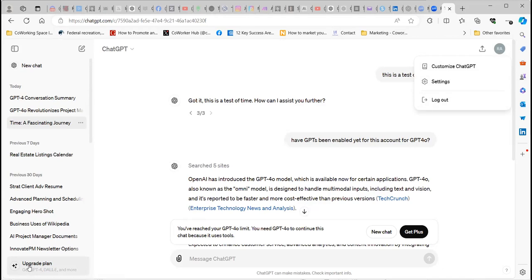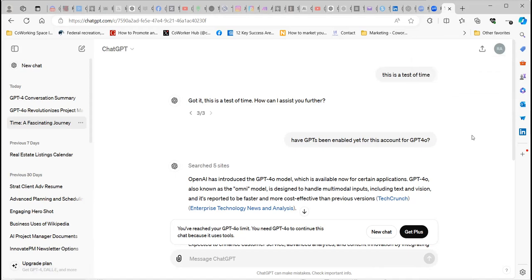You clicked on that and then this showed up. I think now they just want people to upgrade. But this used to be here, and now it has just come up here. This is where you're going to go for your menu. You can put your little picture here. The other thing is that this will have your settings. I'll go into that a little bit later.